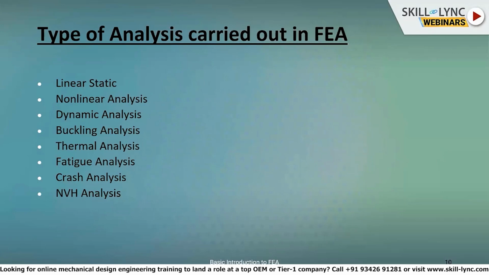That means if the components are changing their contacts, we consider all those effects in this analysis. So in this analysis, you can find a lot of convergence issues, and a lot of skill is required to perform nonlinear simulation. Then dynamic simulation is basically where load is going to vary with respect to time.